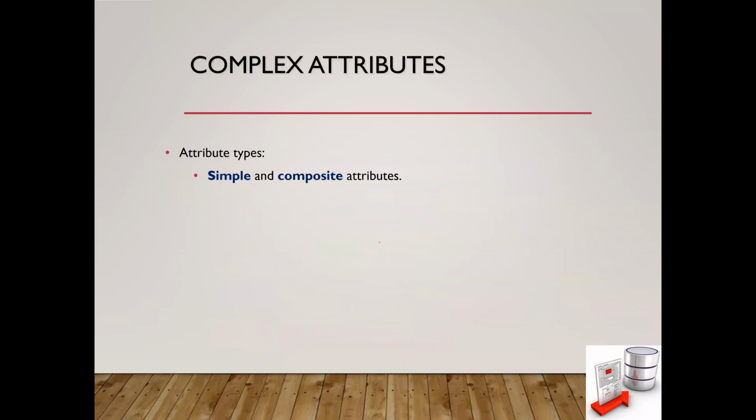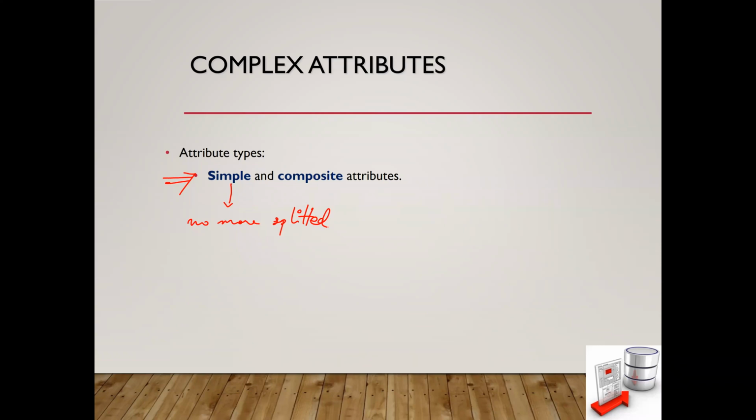Now let's see types of attributes. Very, very important. There are several categories of attributes. We go one by one. We'll first see something called simple and composite attributes. First, we will see what you mean by a simple attribute. A simple attribute is an attribute which can be no more split. Such an attribute is called a simple attribute.